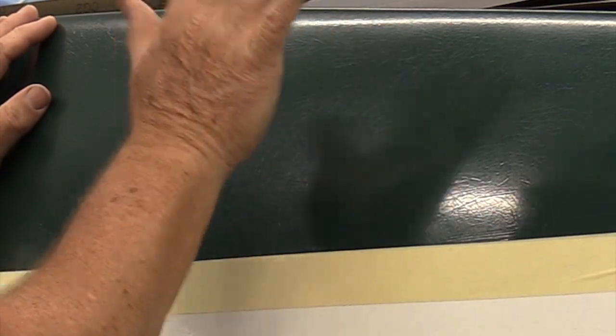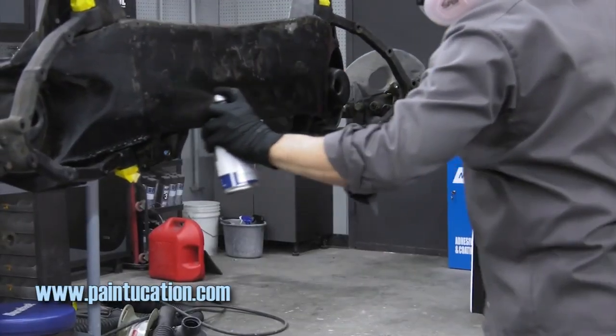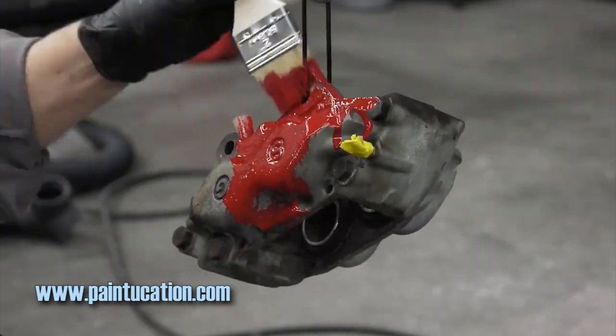All right, so I have a crappy paint job here. Now, what I'm going to tell you first is to do yourself a favor and go out and check out videos like the guys at Paintucation make. Paintucation has a great series on everything from how to paint your car, how to buff this thing out, how to make it a Mac Daddy shine. Kevin over there is really, really good at this kind of stuff. He is probably one of the best people I've ever met that knows how to make a paint job really pop. I've seen a few of his cars done, and the guy is just absolutely exceptional at that job. Go check out Paintucation. I'm not making a dime off of me talking about his stuff. I got a link to him down below. He's a great dude. Check his videos out.